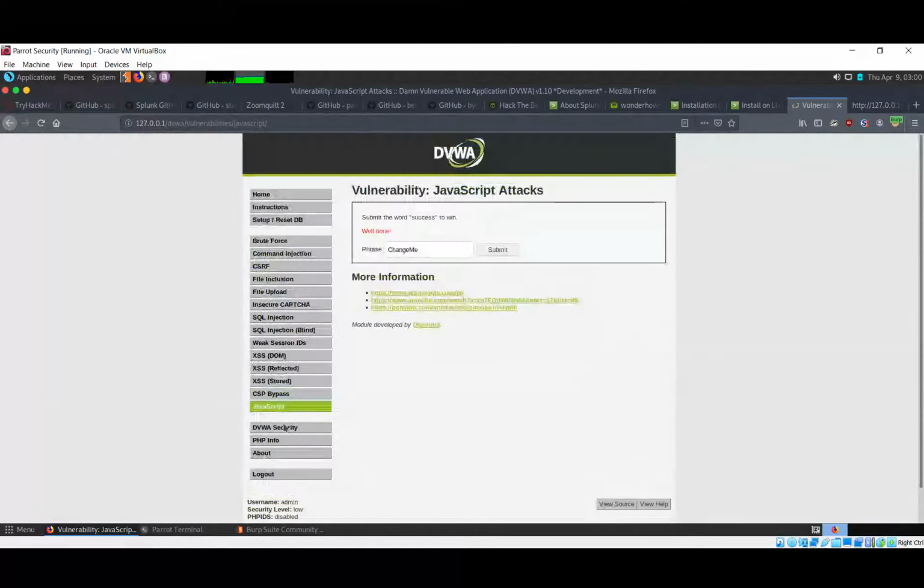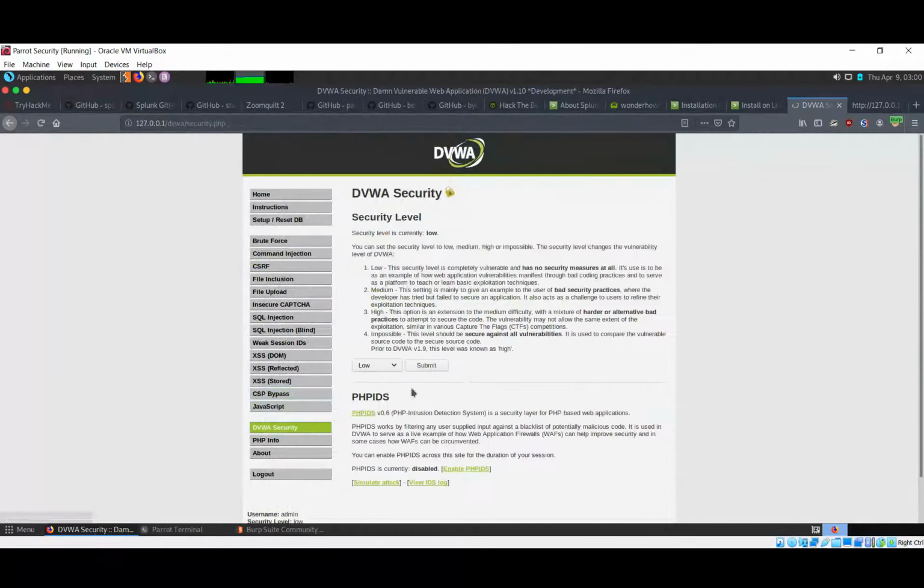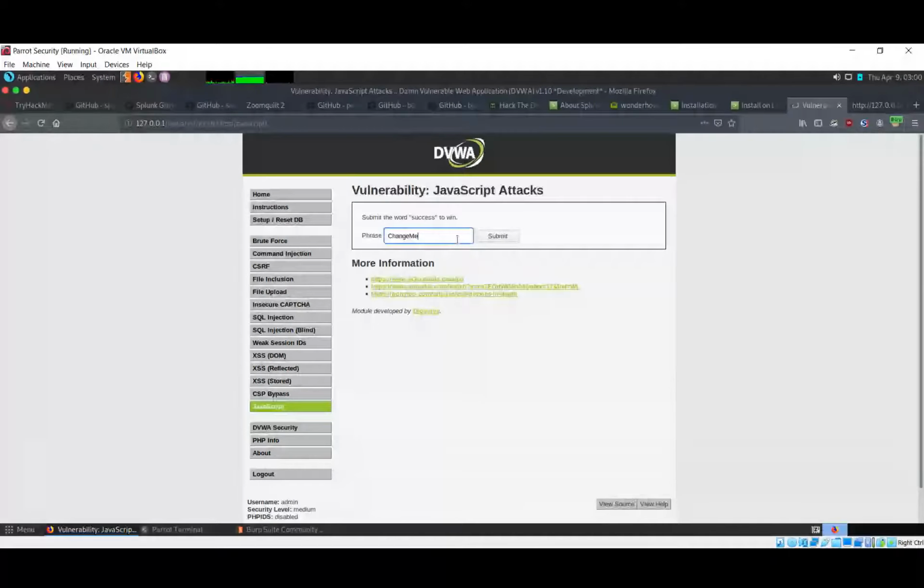So now I can change security level to medium. See what's happening now. And let's see what the token is.